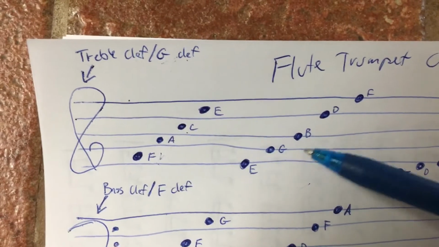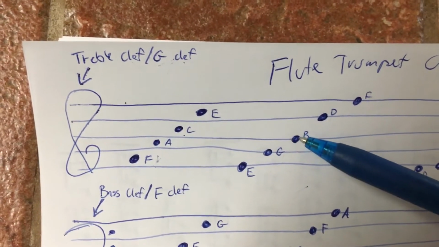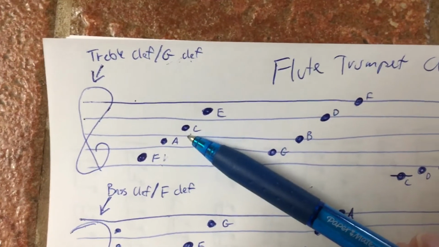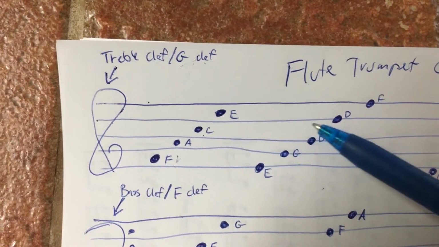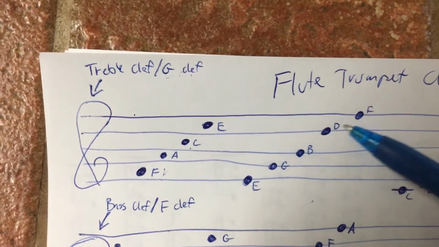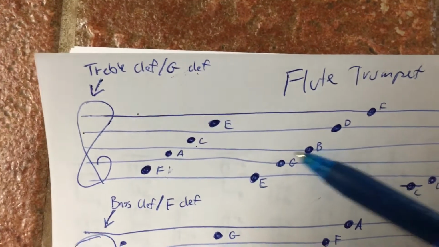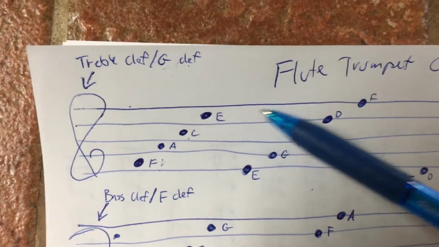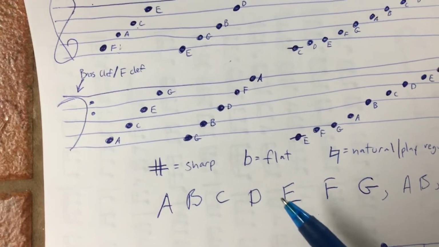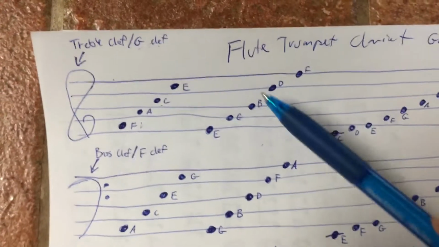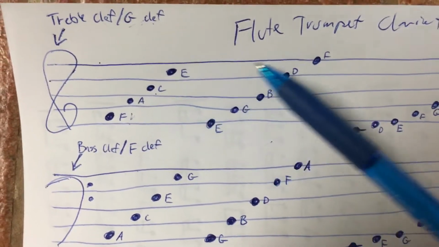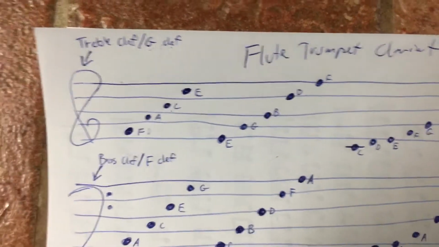So if you go up one from B, what's the next letter in the alphabet? A, B, C, oh, C. If you go up one from C, the next letter up is D. The next letter up is E. The next letter up is F. So we went B, C, D, E, F. If you can't remember your alphabet, we have B, C, D, E, F. So it just jumps right up. It goes up. Space, line, space, line, space, line, space, line. It'll just walk itself up.